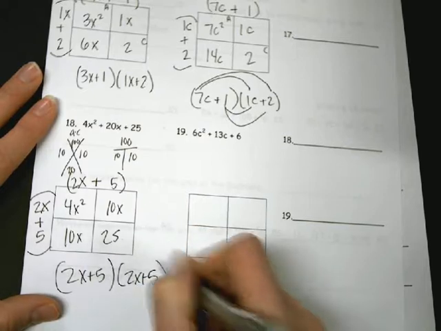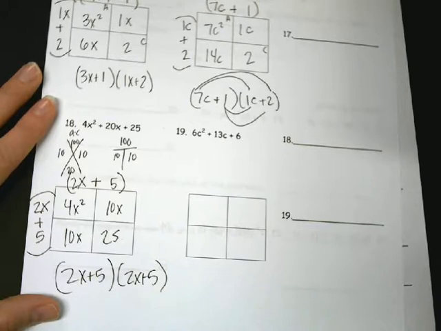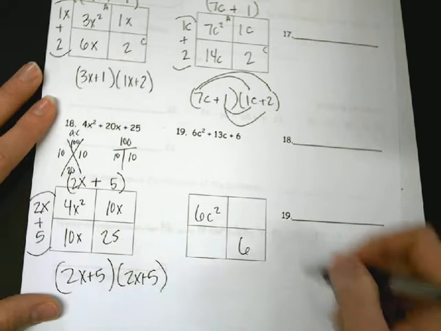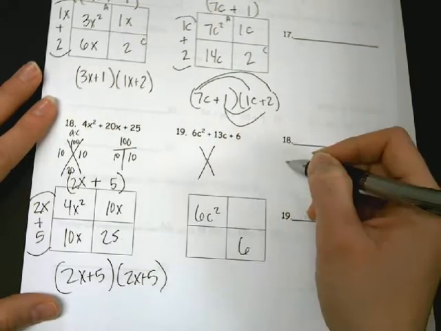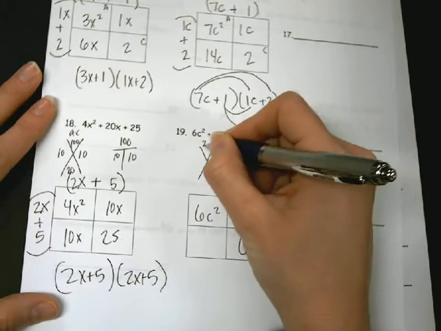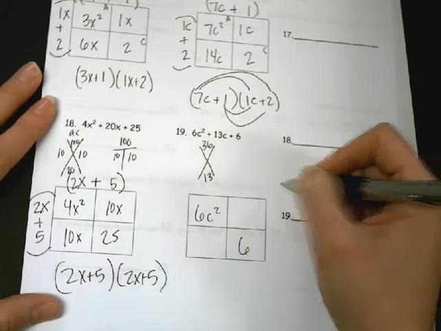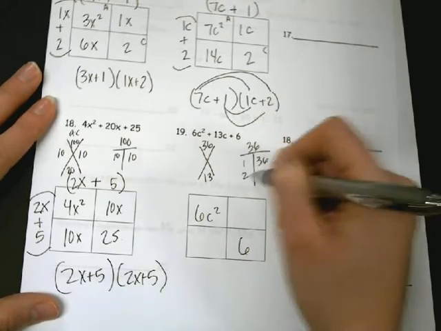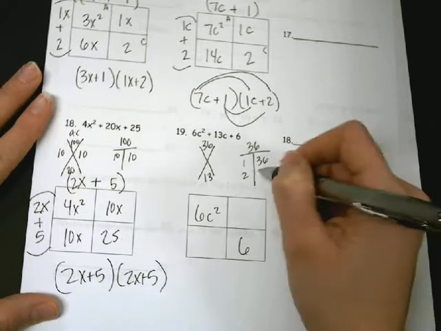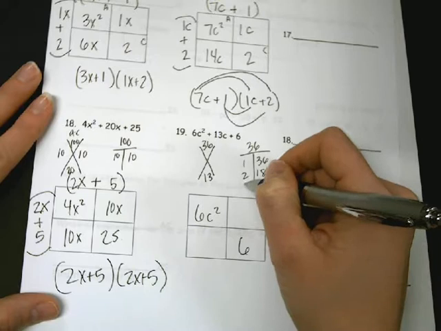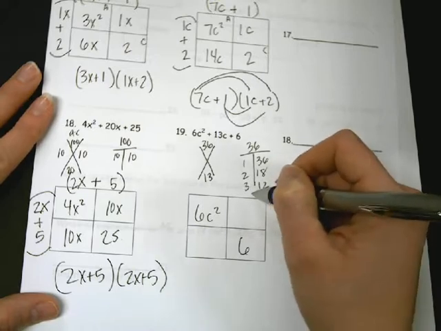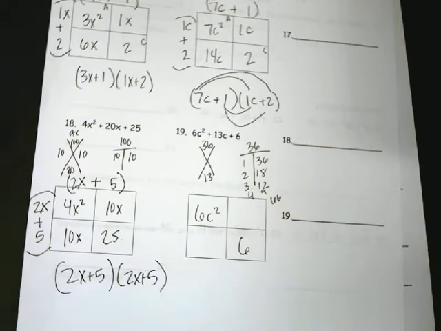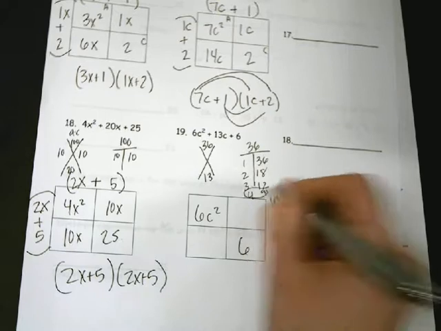Number 19. A term comes here. C term down here. Factor to figure out your B term. In this case, you want to see what multiplies to give you 36 and adds to give you 13. 36, let's see, 1 and 36, 2 and, what is that, 18? And then 3 and 12, 4 and 9, and 6 and 6. Lots of factors there. 4 and 9 are going to add to give you 13. So 4 gets to come into the box and 9.